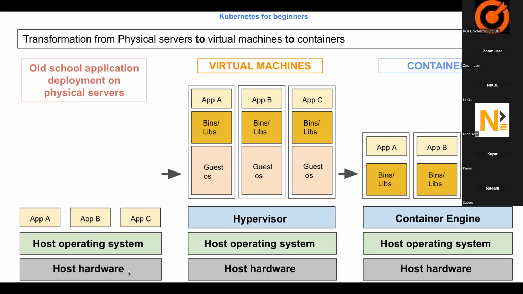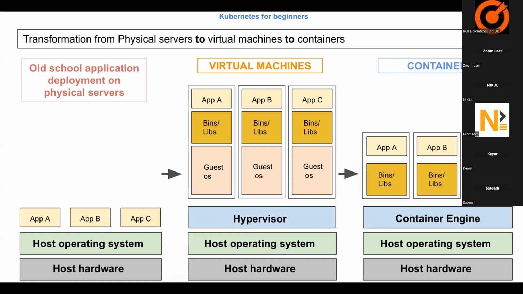As I mentioned, data centers are special facilities where servers are racked and stacked, connectivity is there, and electricity and cooling are all high end, so you don't have to worry about normal issues. Every company had their own choice of operating system to be installed on those servers, and then they were deploying applications. Those days, the most commonly used were Java applications, PHP applications, and Perl was another programming language. Those applications were developed and deployed on those servers.